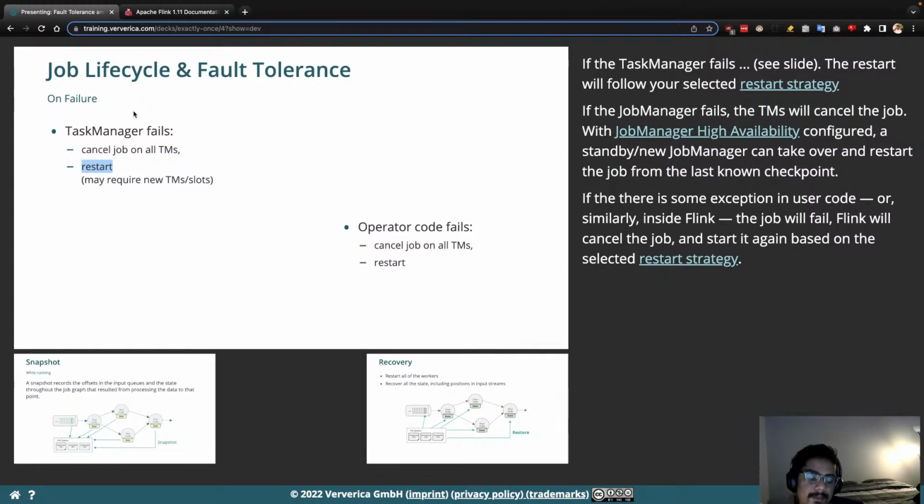And we restart the task manager which failed, and we restart all the jobs whose tasks failed when the task manager went down.